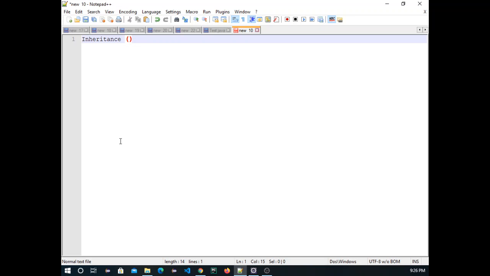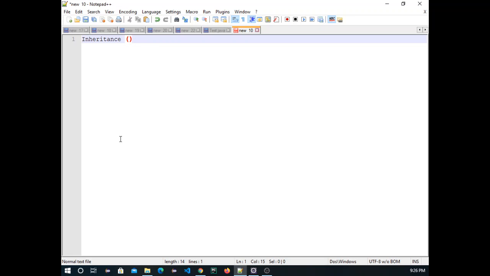That makes our project difficult to maintain. That's why we release a new version, so that it won't impact the older version. Whatever we want to change, we do in the next version. That's why inheritance is used.